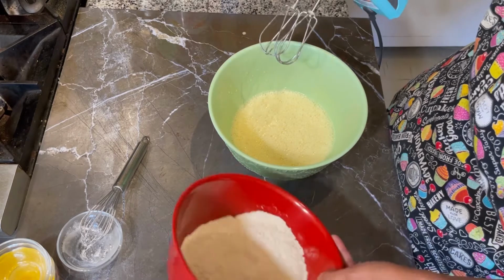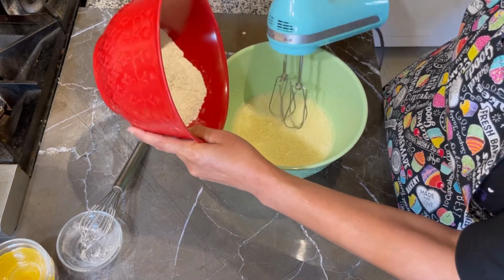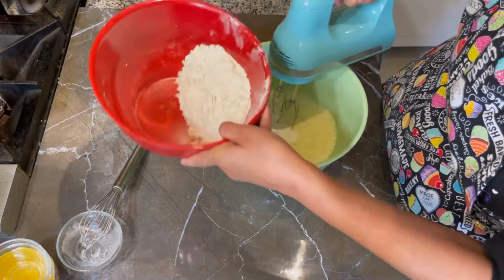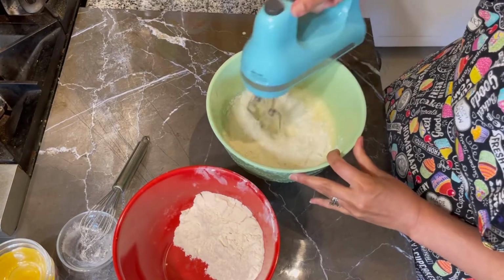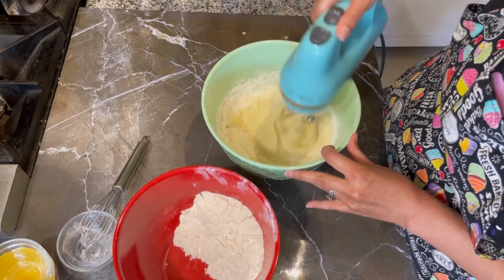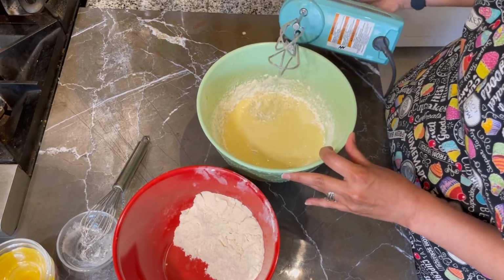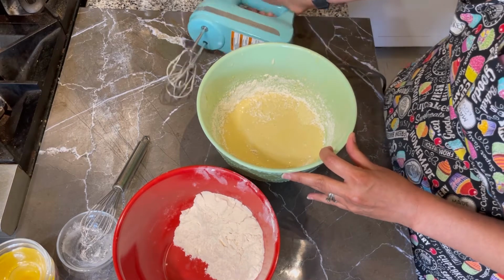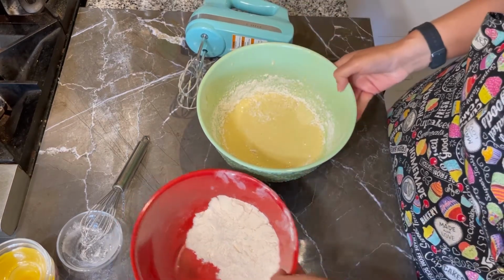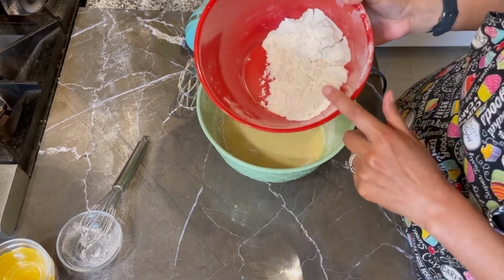So now I'm going to take half of my dry ingredients and place it in my bowl and just give it a quick mix, because you don't want to overbeat your mixture. And that's good, just like that. It's okay that you don't have all of your dry ingredients incorporated, because we're going to finish incorporating it when we add the blueberries to this batter.